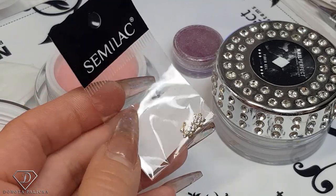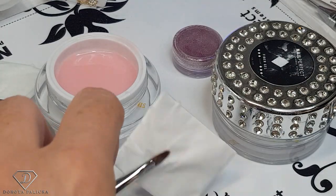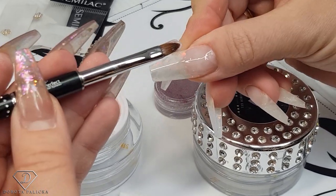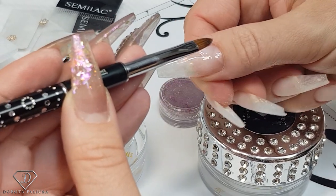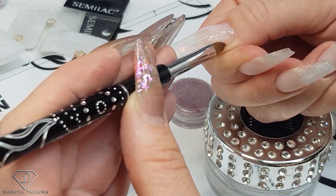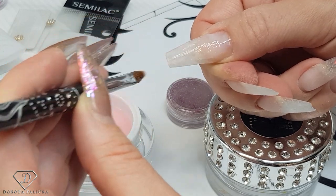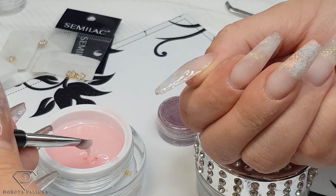You can search it on the internet — I think they're so cool. I'll show you the chromes once I mix them, but let me build this nail first. I'm picking up another scoop of product and doing exactly the same. Those two thin layers give me a perfect thickness around the cuticle area and on the sides of the nail. At the end I'm pressing really hard with my brush — I don't want too much product in there. Picking up another scoop and checking the side view.